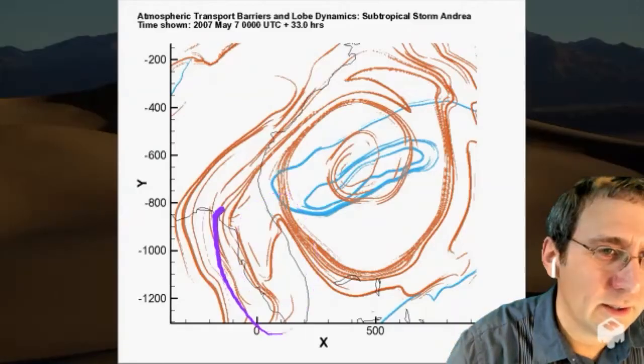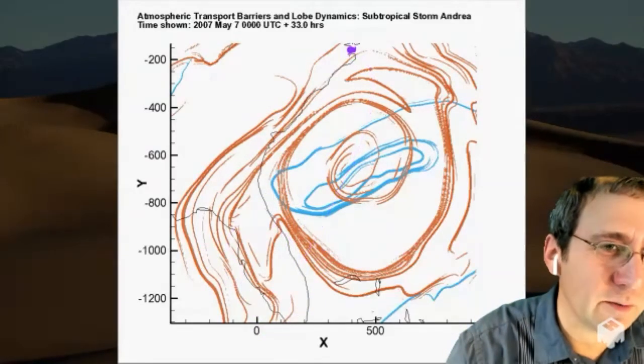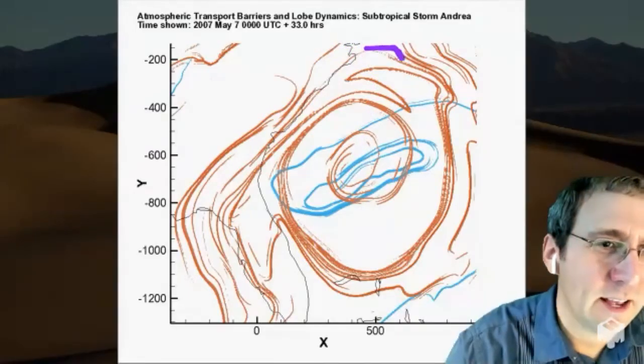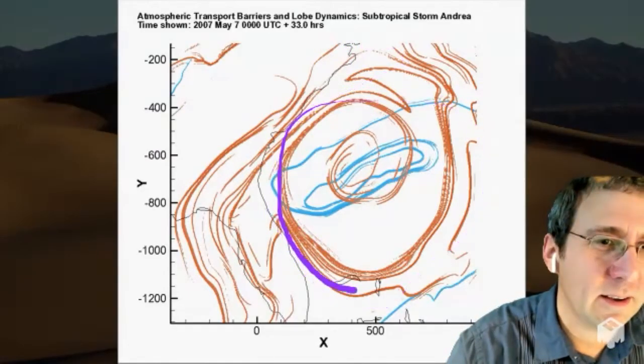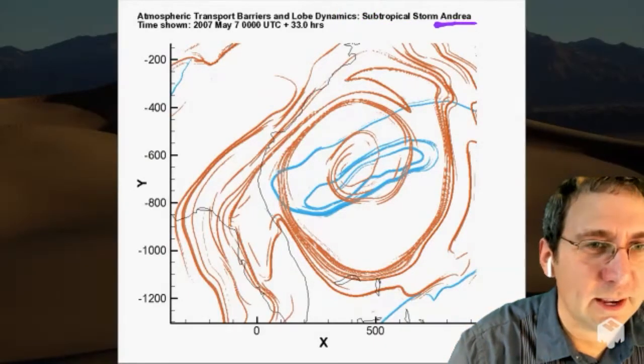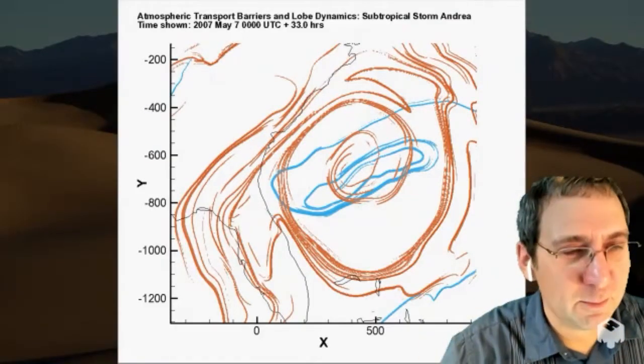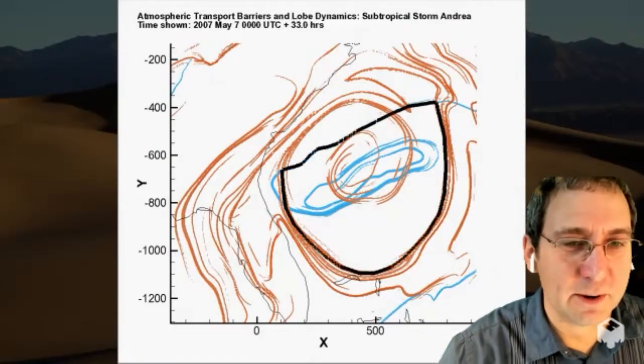This is Florida. So this is a view of the atmosphere. We got Florida, and then Virginia's somewhere up here. This is a hurricane, the first hurricane of the 2007 season. So it was named, and the first hurricane starts with A. So this was Andrea. And this has the same kind of structure that Poincaré had nightmares about.